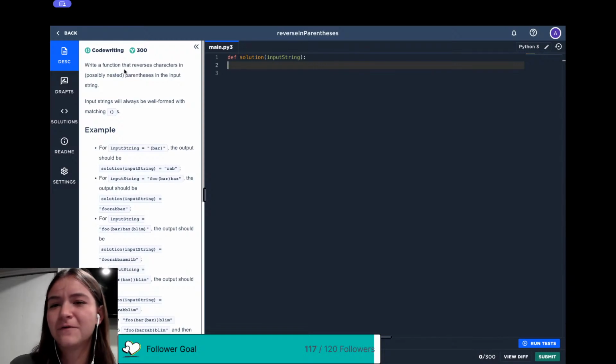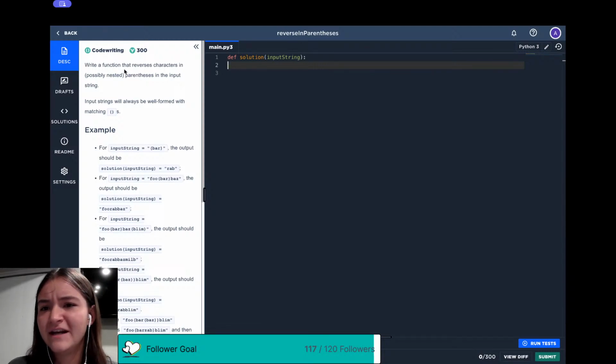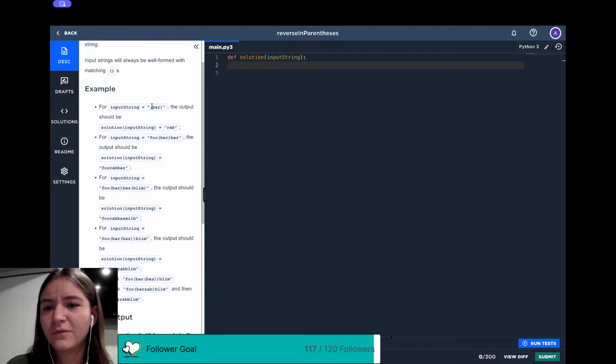Write a function that reverses characters in possibly nested parentheses in the input string. What do you mean by that? Input strings will always be well formed with matching parentheses. Oh, great. So we should ignore the parentheses?